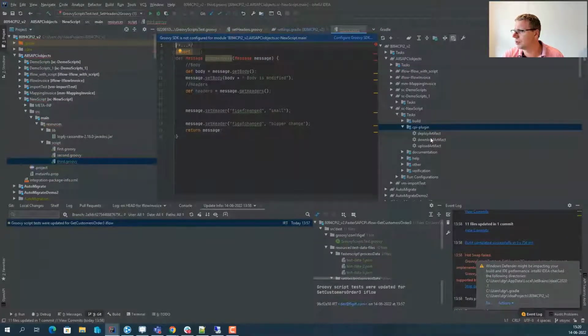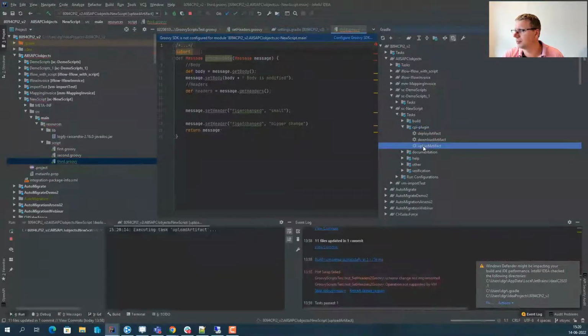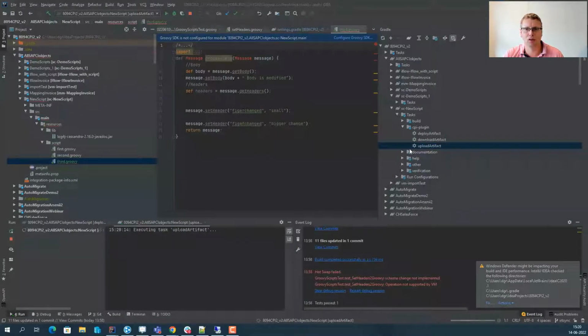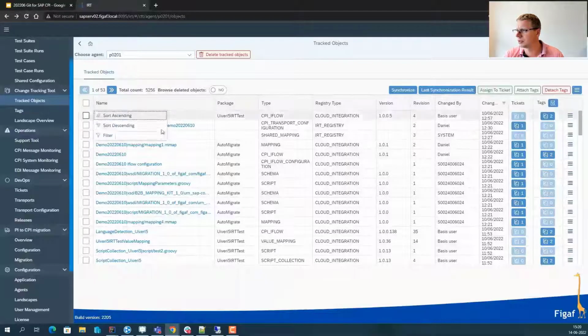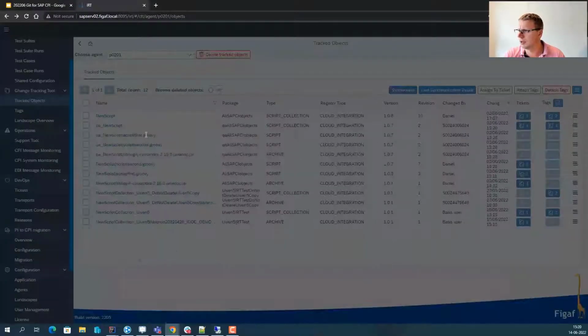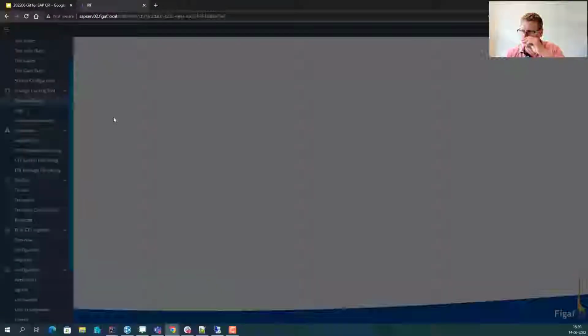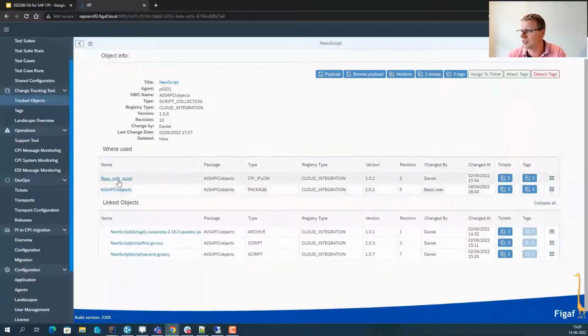So what we can do is, if we update this, upload it, it will take all of these artifacts and upload them into our script collection. So if we go back to find this new script in the Figaf tool, we can see this script object. We can see which iFlow it is being used in.